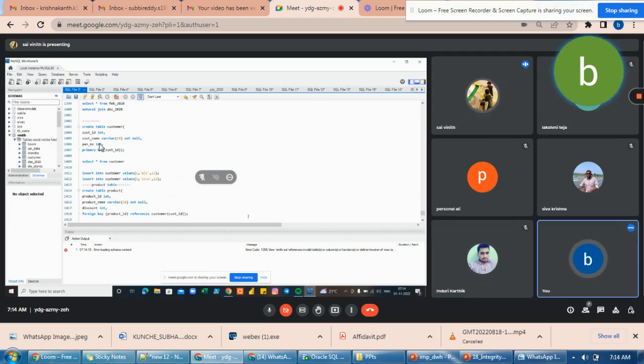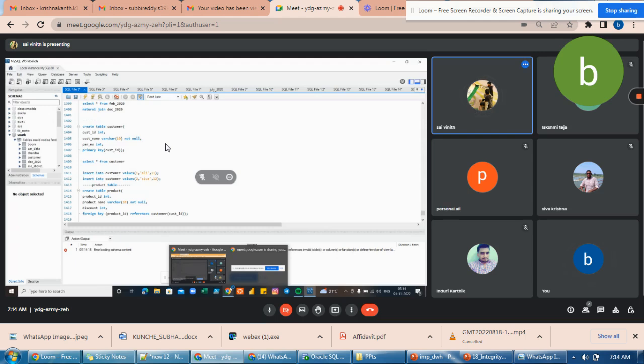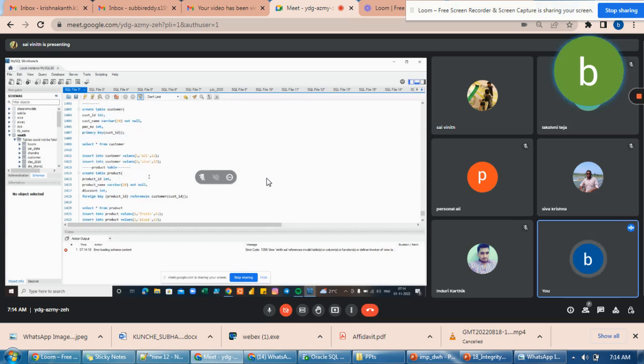The customer table. I told you to create customer ID as a primary key, right? Okay, you created it as a table level constraint, and you have inserted the values for the customer table. Come down. In the same way you defined the product table, with references to the customer table. Why is customer ID required in the product table? That will be having amount and all, right? Why are you considering the customer ID? Product ID is not equal to customer ID, right?